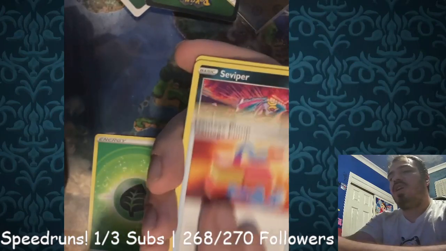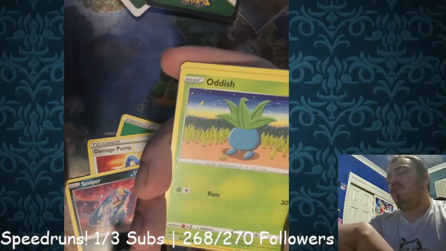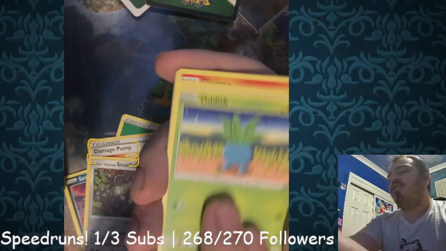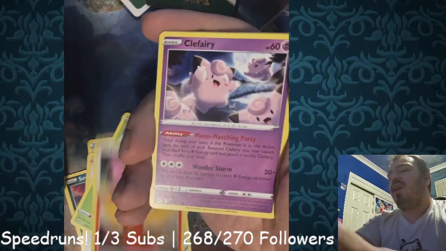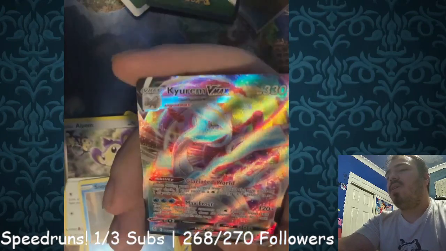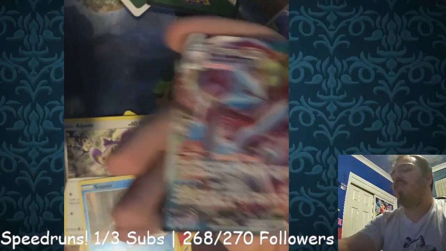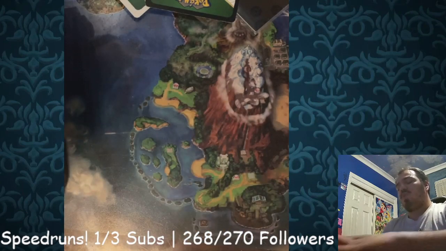Grass Energy, Damage Pump, Venipede, Galarian Stunfisk, Oddish, Lickitung, Slugma, Clefairy, Applin. Reverse Foil Snover for the rare, Kyurem VMAX. We got one of these yesterday. So Achilles once again blessing us. So that's my second Kyurem VMAX, which is pretty cool.